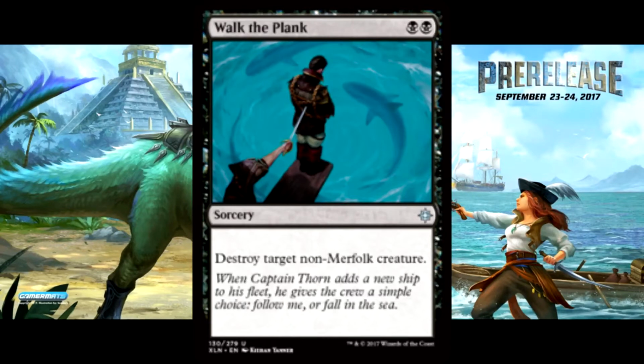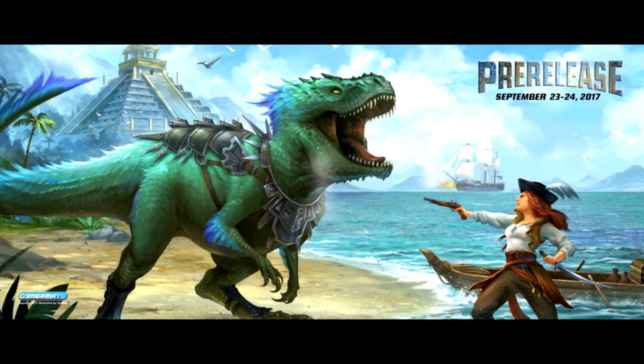The only problem is it's a sorcery instead of an instant, but that non-merfolk creature clause is pretty good. You can kill a dinosaur with that. You can kill a big problem creature with that. And that's why it's number 2.